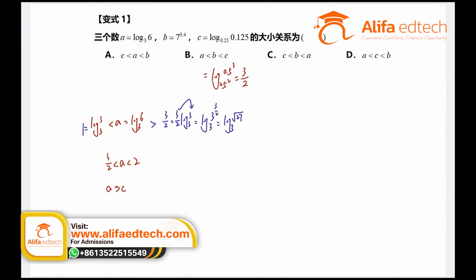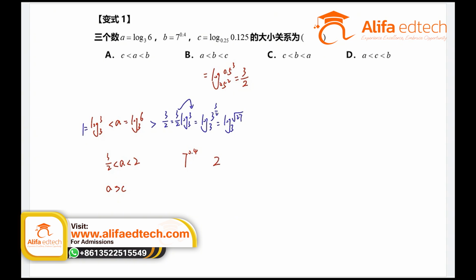What we're hoping for is that b is either smaller than 3 over 2 or larger than, well, 2. Comparing it to 3 over 2 is a bit more complicated. So we can try looking at this 7 to the power of 0.4. Comparing it with 2 here seems much easier. If it's greater than 2, then we're all set, right? That would mean b is the largest.